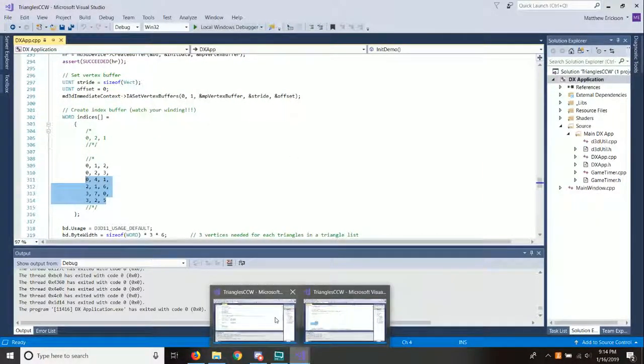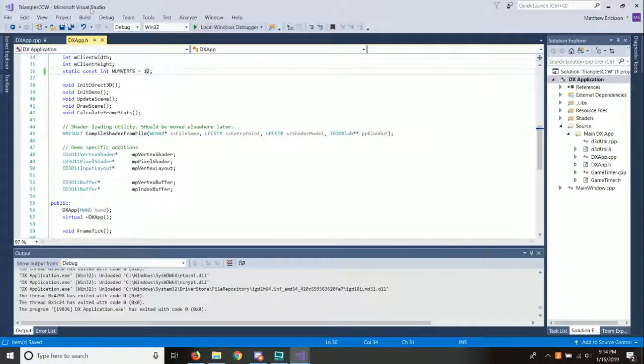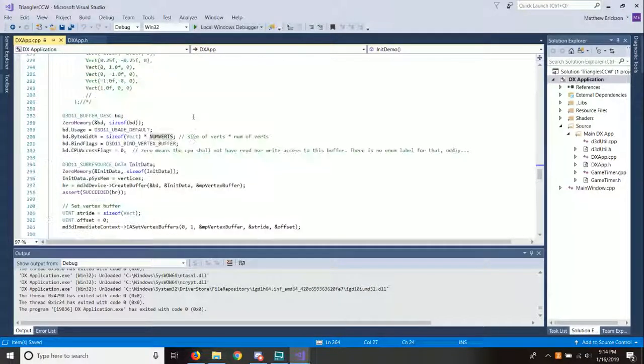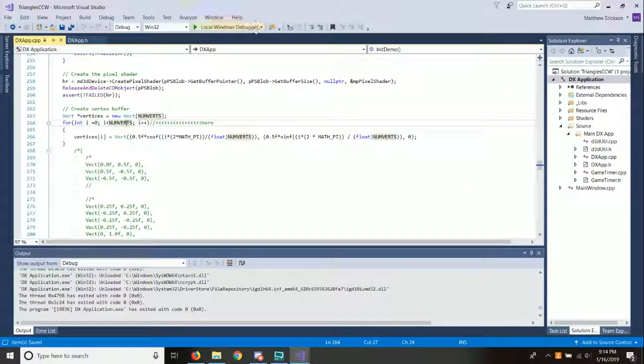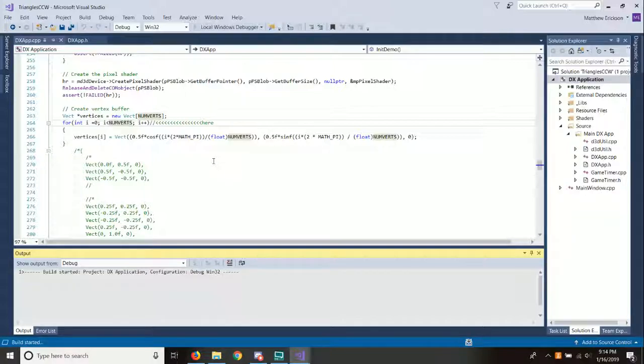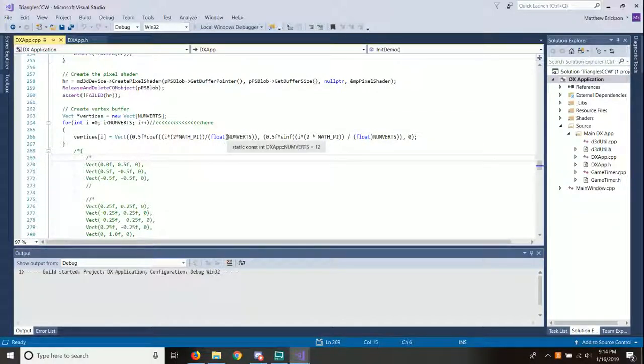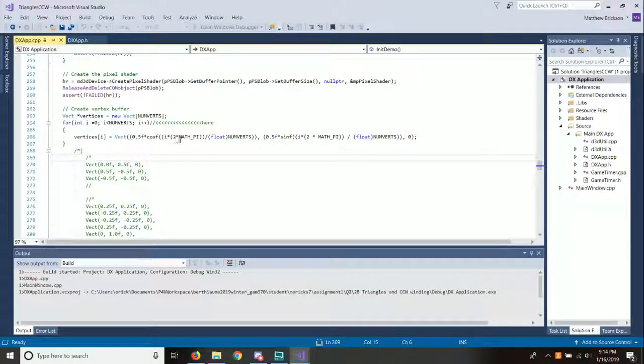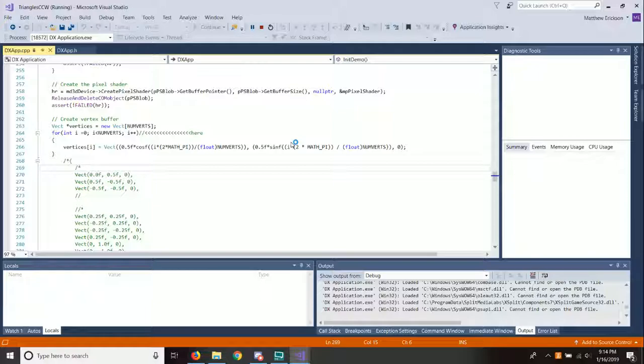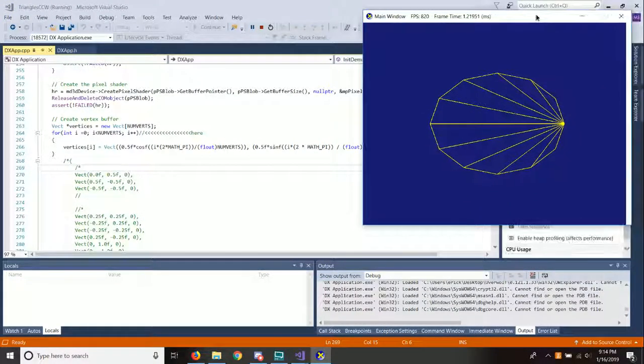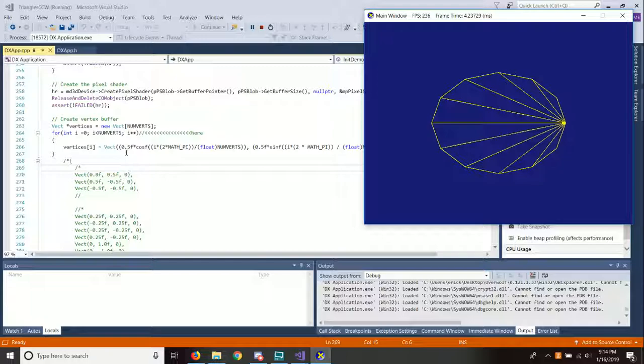The n-sided polygon, we can go up here and have it run quick so I can explain it while it's running. The vertices are going to be used with the cosine and sine. I found this function out on Google. It goes through, and for each vertex that you want, it'll find the information that we need.